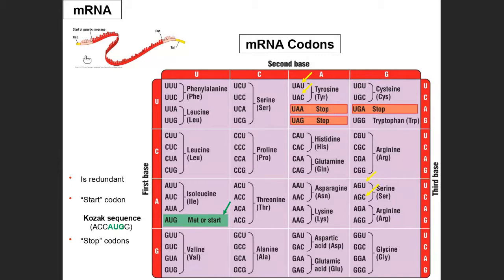Unlike the start codon, which will be located towards the 5' end of the mRNA as part of the Kozak sequence, the stop codons are located towards the 3' end of the mRNA. You will find any one of these 3. And the codons are UAA, UAG, and UGA. That's the order I always memorized them in.